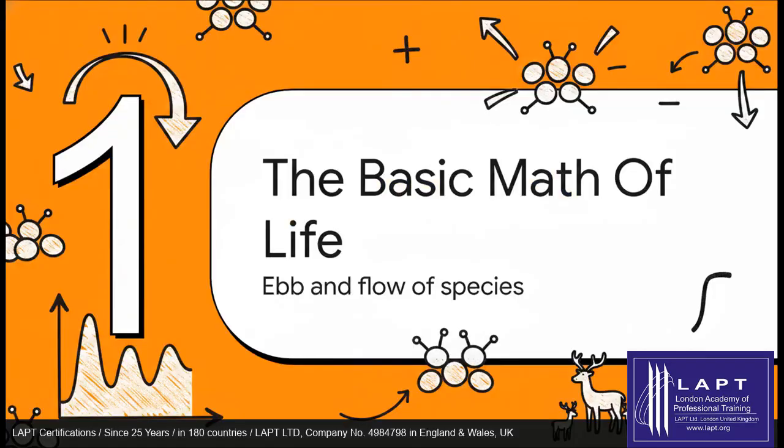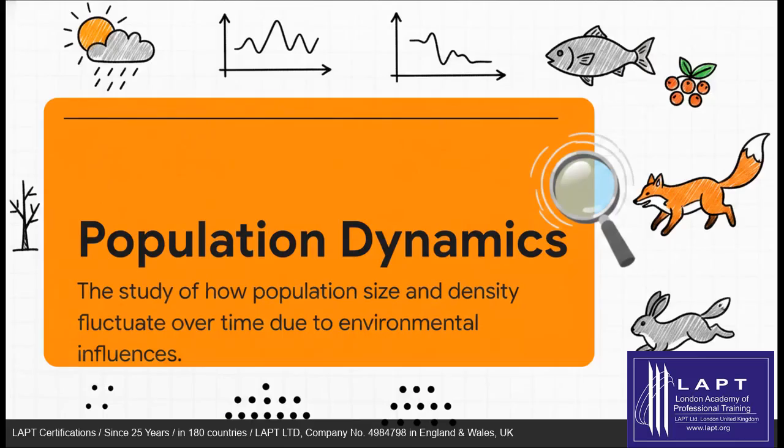All right, moving right along to Section 1, the basic math of life and understanding the ebb and flow of populations. So here, we're shifting our focus away from just the individual organism to the collective as a whole. This is population dynamics. It's the study of how population size and density fluctuate over time, driven by things like environmental influences, food availability, and of course, predation. Because biological numbers are never just static. They are constantly moving. And density, well, that acts as nature's vital pulse check. It's an immediate, real-time indicator of whether a species is truly thriving or if it's really struggling.